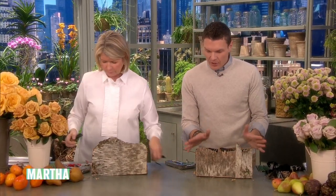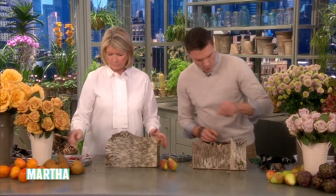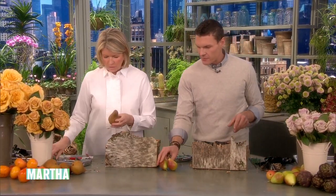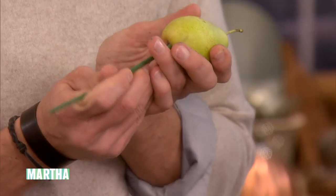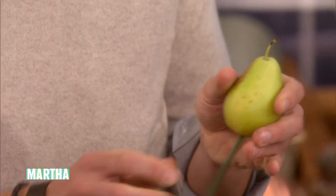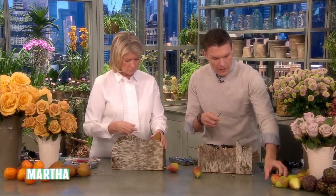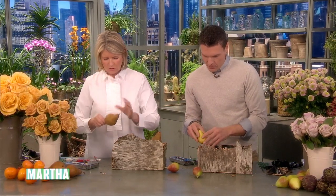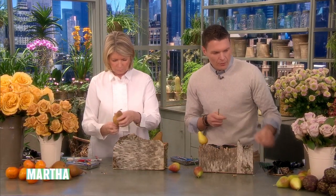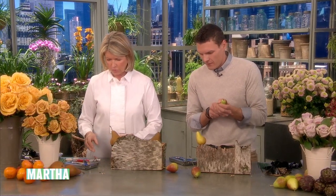And then the next step we're going to do is take fruit. We're going to start taking wooden picks, and we take these beautiful pears, and just nice and tight, not all the way in, about halfway in, and we can start creating some speared fruit that we'll then add to the centerpiece. So use hard fruit. Pears tend to get soft quickly, so you want to make sure they're good and hard.